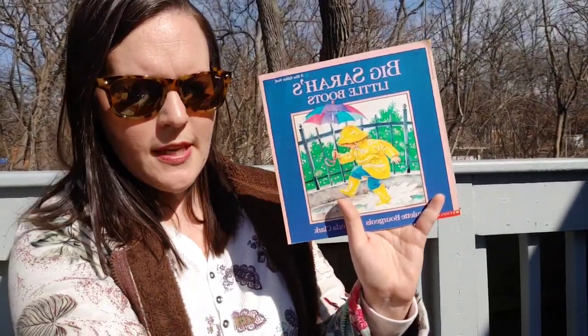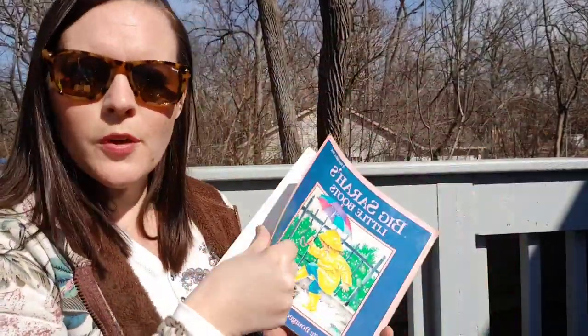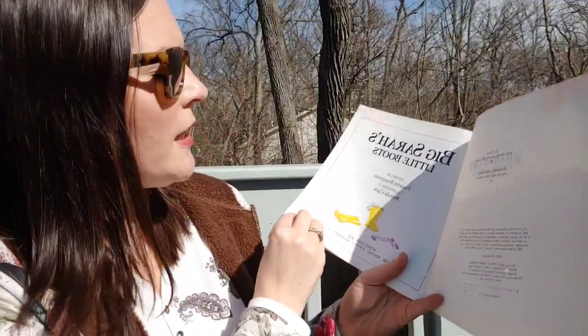It was kind of fun to plant something together! Planting in the dirt is like my favorite thing — I do it all the time. If my husband can't find me, he knows I'm outside playing in the dirt. Should we read a story and then go on a walk? This is a story about a little girl in the springtime. It's called Big Sarah's Little Boots — she has a problem with her boots, let's find out what it is. Written by Paulette Borges and illustrated by Brenda Clark.